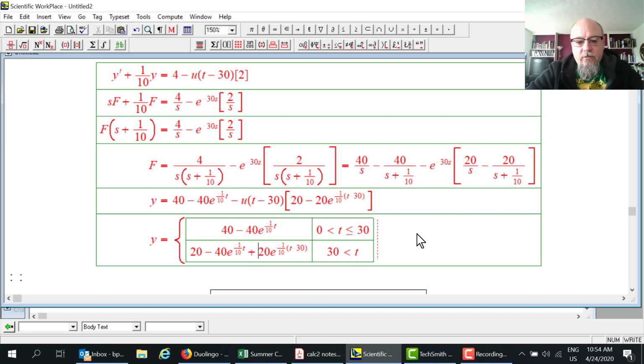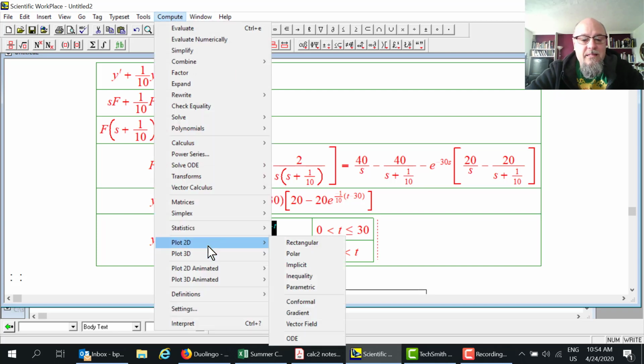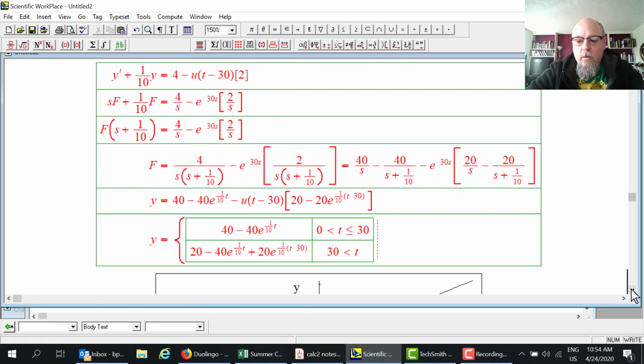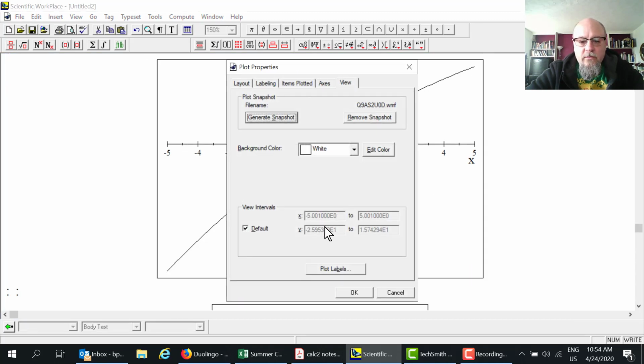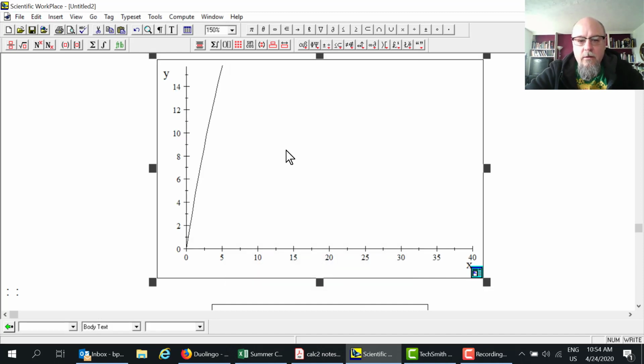Let's get that bonus. The bonus was, where's the maximum amount of salt? Well, let's graph this, and I only want to see what it looks like. My instinct is that the maximum amount of salt should be right at the switch point. So I'm only looking for times here. I want to start time at 0. Let's go to, let's say, 40 minutes. I don't want negative salt concentration. Okay, show me that. Oh, it goes way up.